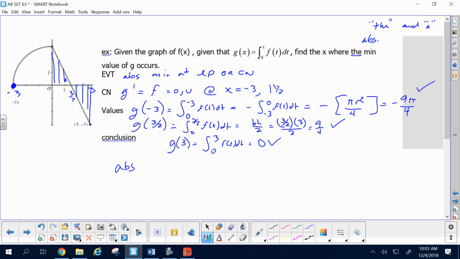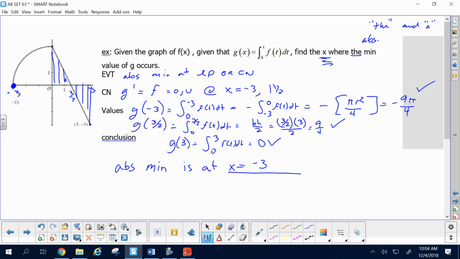Yeah. Okay. This is the last thing that I want you to read carefully. Okay. So would I be good to say the absolute min is -9 pi over 4? Just lost an AP point because you didn't read the question carefully. All right. Often the question says, what is the absolute min value of f? But that's not what this says. It says, find the x where the min value occurs. And so your answer should not be -9 pi over 4. It should be the absolute min is at x equal -3. And that's one of those gotchas in there. You've got to read carefully.